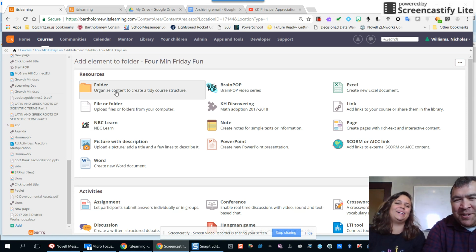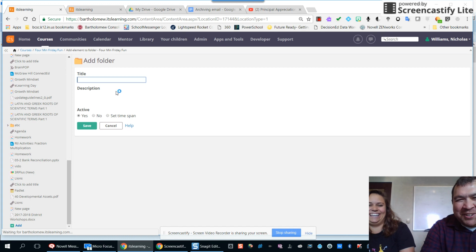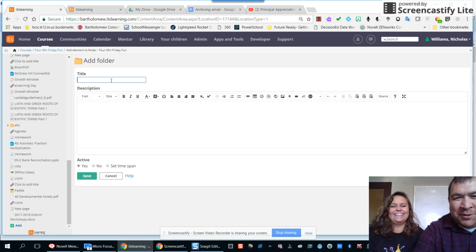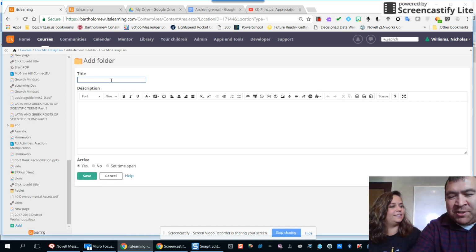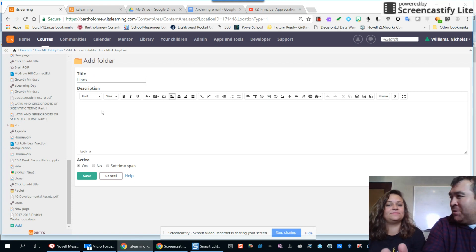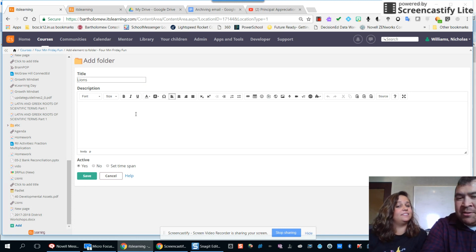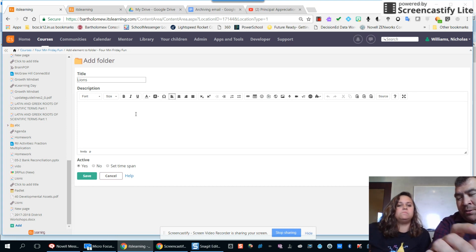All right, so the first one's folder. So let's title a folder. Most of the time people make folders and just title it whatever the unit is. Yeah. But did you know that you do have this rich text editing box? I've actually had some people in the district use the folder to make an entire lesson. So you could put your learning objectives on there, the goals, the plan.